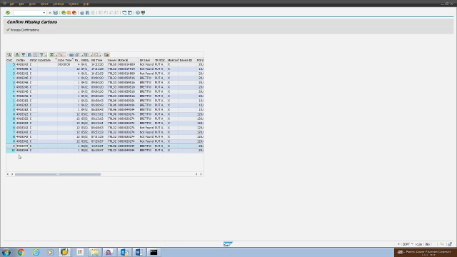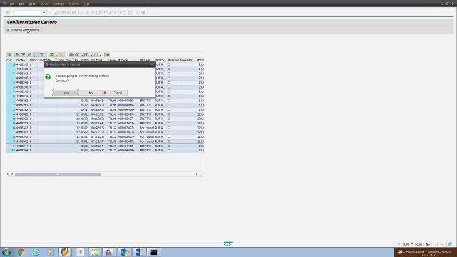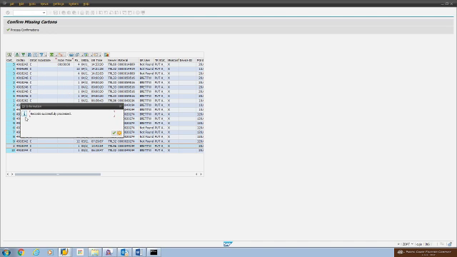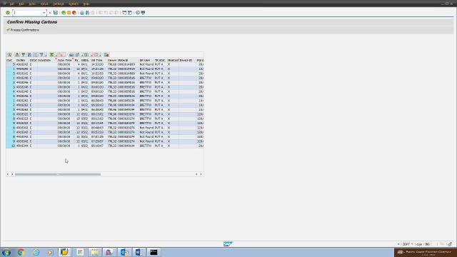Okay. What I'm simply going to do is select the line and hit process confirmations. It gives you a little warning and says, hey, you're about to post some confirmations. You want to continue. Okay. If the record is successful, you'll see this message. If not, you'll get an error message, and you can see in the error message what the issue is. Okay.